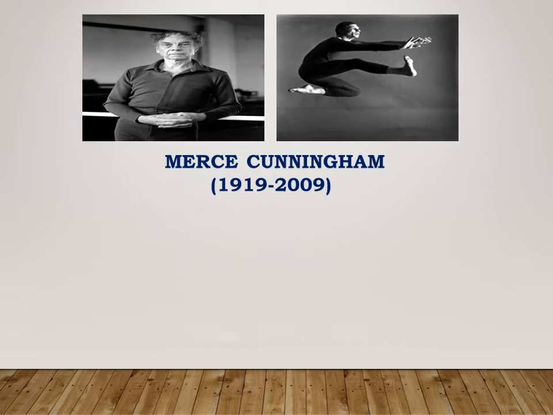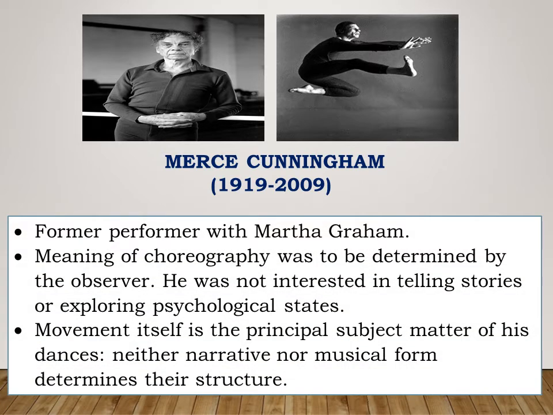Merce Cunningham, 1919 to 2009. Merce Cunningham is a former performer with Martha Graham. His meaning of choreography was to be determined by the observer. He was not interested in telling stories or exploring psychological states. He said that movement itself is the principal subject matter of his dances. Neither narrative nor musical form determines their structure.